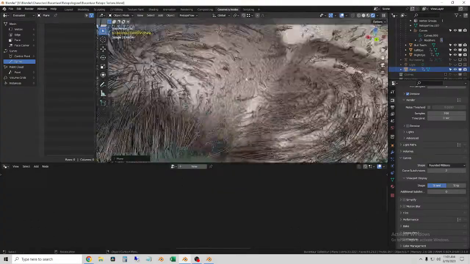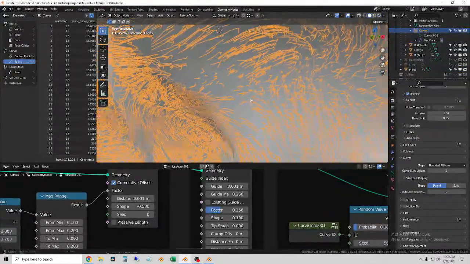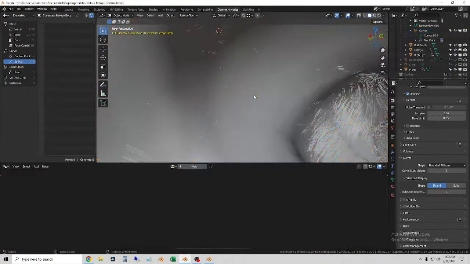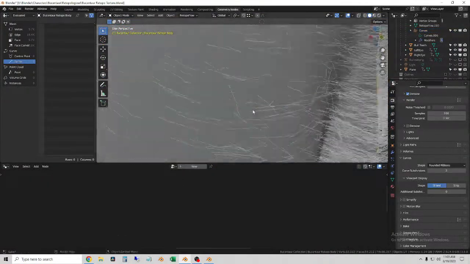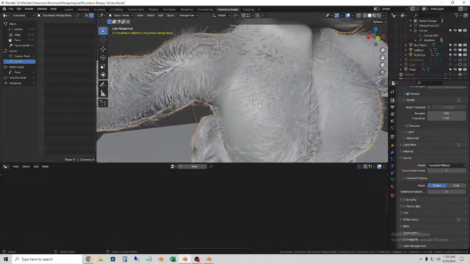Yeah, so like in these areas here, which there's probably just a bunch clipping through it. Oh, not too much. There definitely is on the arm though.